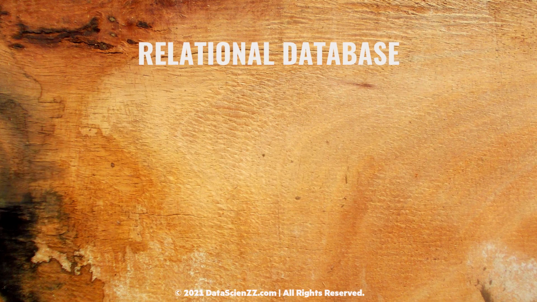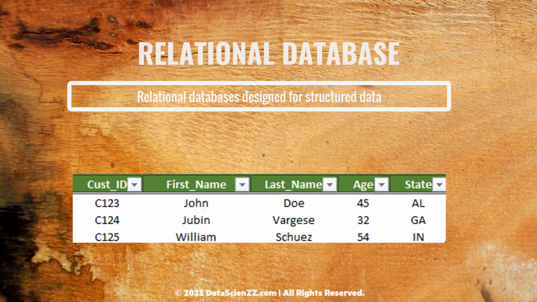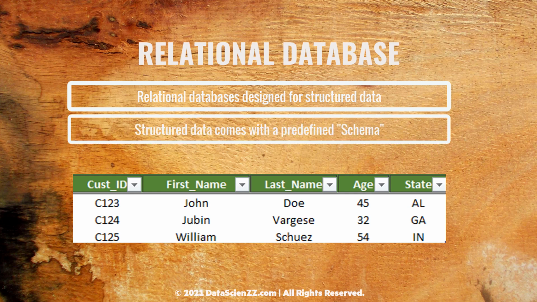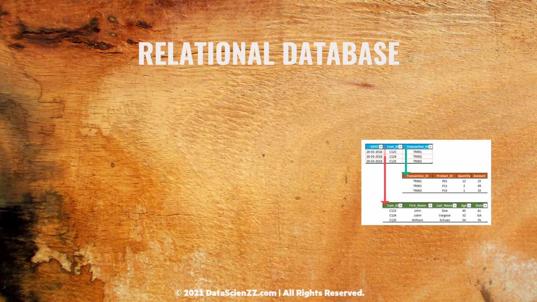Relational databases are designed to handle structured data. And, we already know that structured data is stored in a rectangular table, with predefined columns or fields, called schema. Each row in the table has a unique ID called key. With a common key, one table can quickly be related, or linked with another table. That's why these are known as relational databases, which store several related data tables.